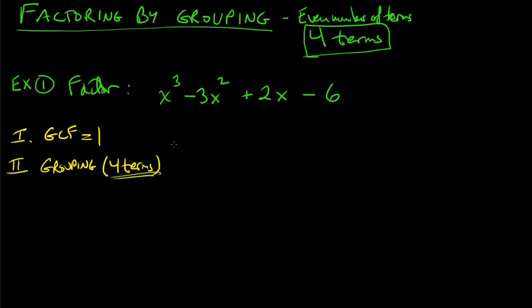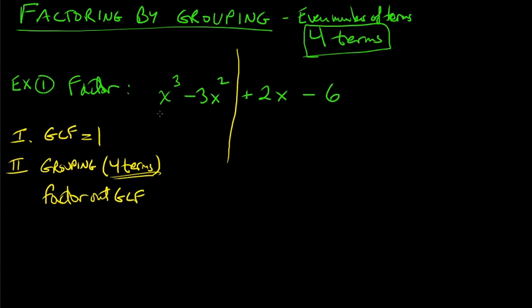The reason why we need 4 terms is because we're going to divide this into 2 parts. We're going to split this up, the first 2 terms and the last 2 terms. So we're grouping together just the first 2 terms and just the last 2 terms separately. We're thinking of these as 2 separate problems now. So when you're factoring by grouping, you split it up, 2 terms each, and then you just factor out the GCF.